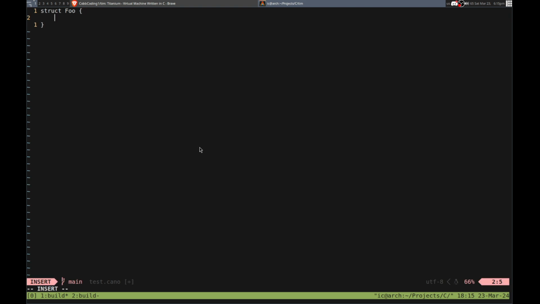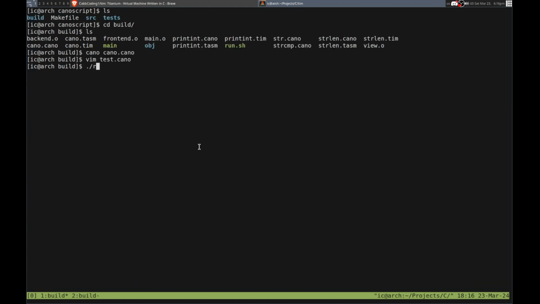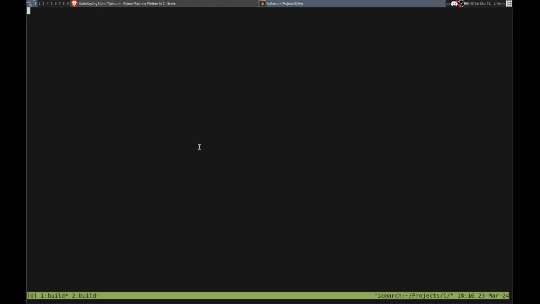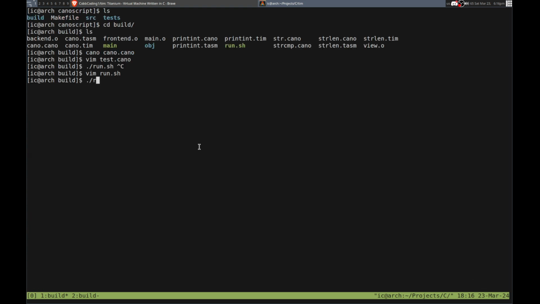So, foo, it's not too bad. We can define structs, comma separated like that. Then we can initialize the struct, so we can do foo equals x 12, y equals 15, and then we can exit with foo.x, right? If I did not mess up the syntax, I'm using Vim for some reason. Let me actually go test, and then echo. I cannot type. 12, alright, there we go, so that is correct.